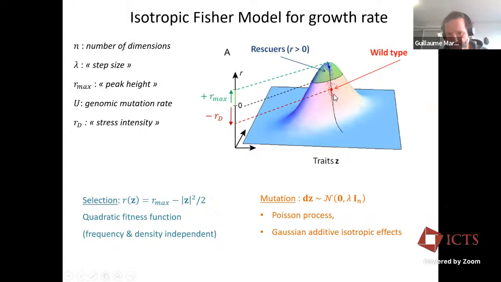But the other thing that is often not realized, I think, in the papers I've read, is that the time frame of mutational meltdown is longer by factors of log n, because you need a log n to click to the next less fit class. And the next less fit class, when you have a distribution of mutation effects, is a very small one. Rigorously, it's an infinitesimal class. So it's random. You will click sometimes to a less fit class 1, sometimes to another less fit class 2. But these are within percents. And to click to them, you need to lose a whole population, because you need to lose the whole class.